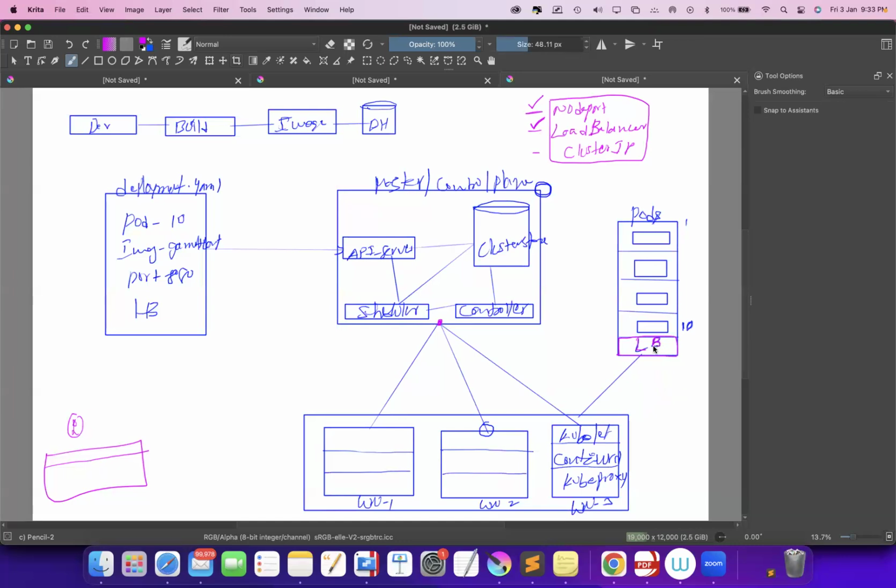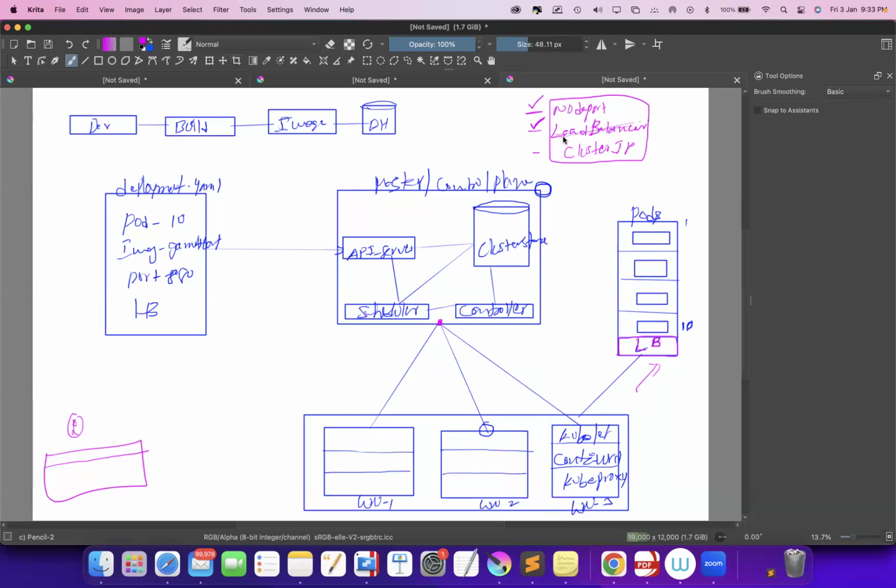Who is creating the load balancer? Whose load balancer are you using? Google Cloud. If you're using Kubernetes in AWS, when Kubernetes talks to AWS, it will give the AWS load balancer. Since we are using Google's load balancer, we have to pay for this service.